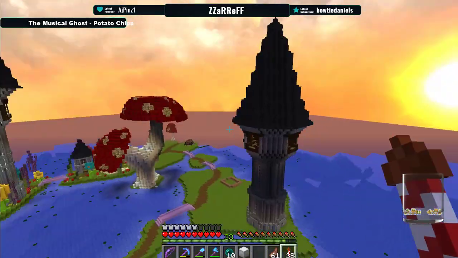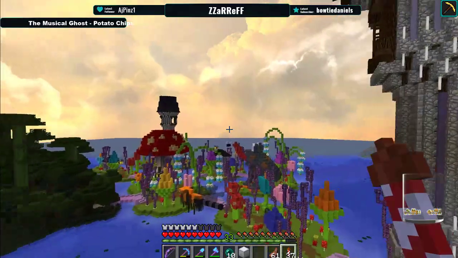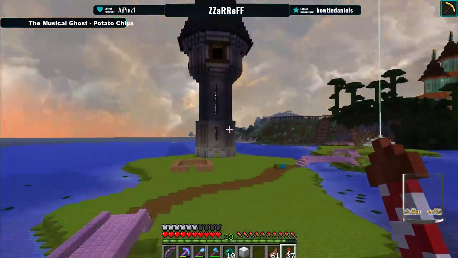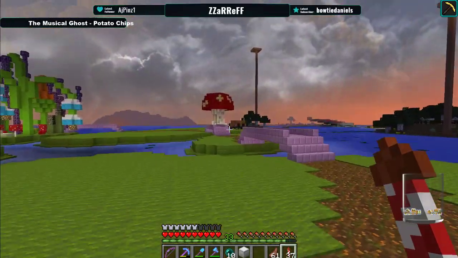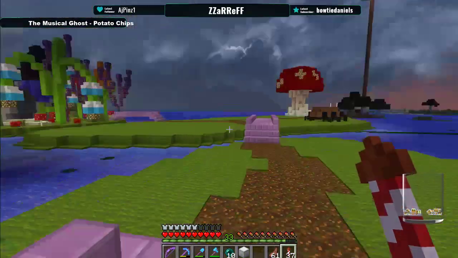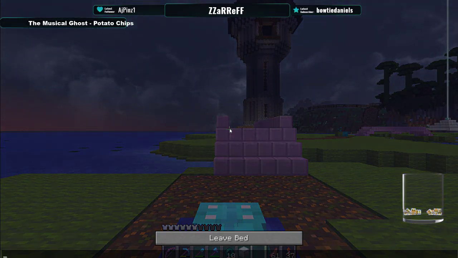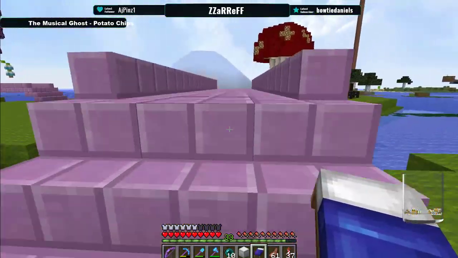So I think we are going to continue to work on the Fantasy Islands here. I'm going to build some more flowers, maybe complete this island here, and maybe that small one. Let's take a little nap, so that we don't have all the bad guys spawning around us, because nobody likes bad guys, right?